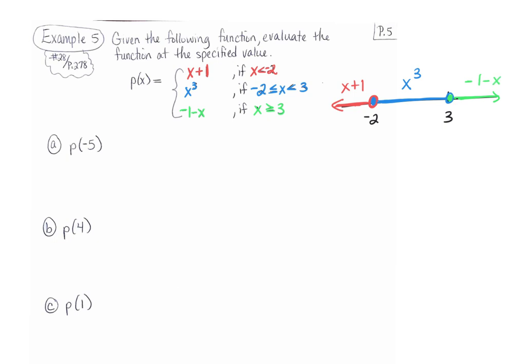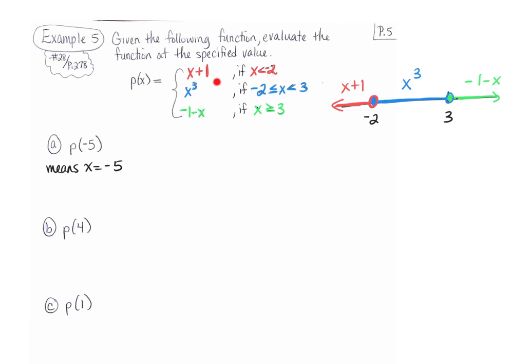So the purpose of going through and doing this is because whenever you have to find P of a specific value, you need to know which part of the function you're in, red, blue, or green. So P of -5 means x is equal to what? -5. What part of the function are we in? Are we in part 1, 2, or 3 if x is -5? Part 1. Very good.